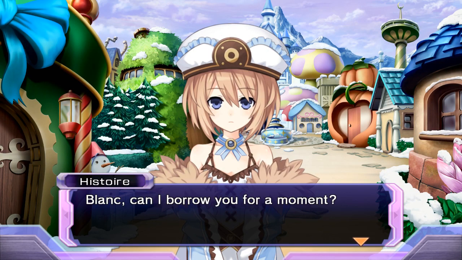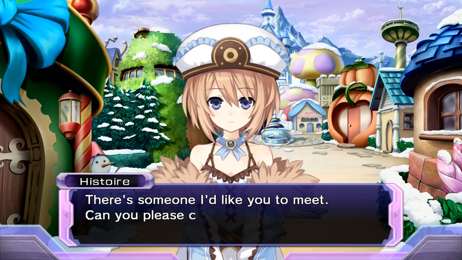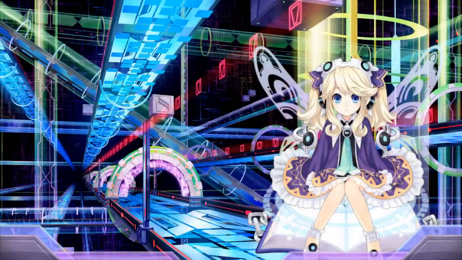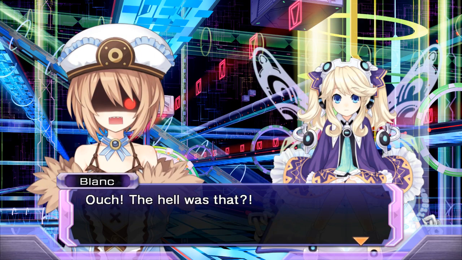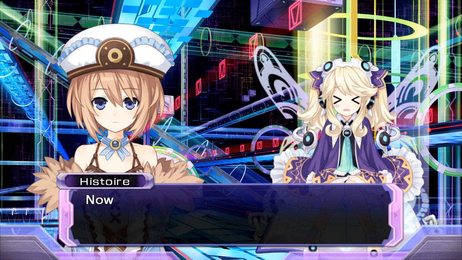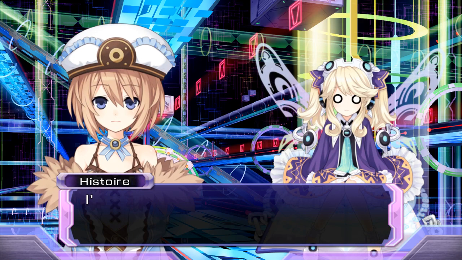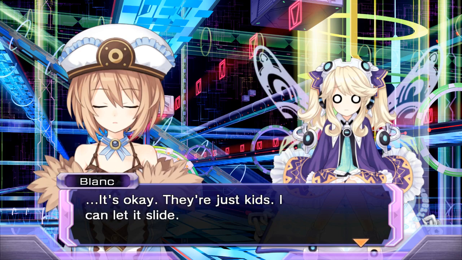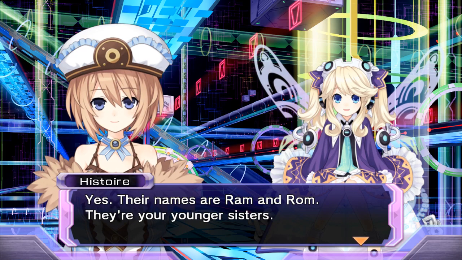Blonde, can I borrow you for a moment? Histoire? How unusual for you to contact me. There's someone I'd like you to meet. Can you please come by? Meet me? I wonder who. Histoire, I'm here. Ouch! The hell was that? Yay! Strike one! That looked painful. Now, Ram, that wasn't nice of you. Books are for reading, not throwing. Kids? I'm sorry, Blonde. It looks like Ram started the tone off badly. It's okay, they're just kids. I can let it slide. And? Are these kids who you wanted me to meet? Yes, their names are Ram and Rom. They're your younger sisters.